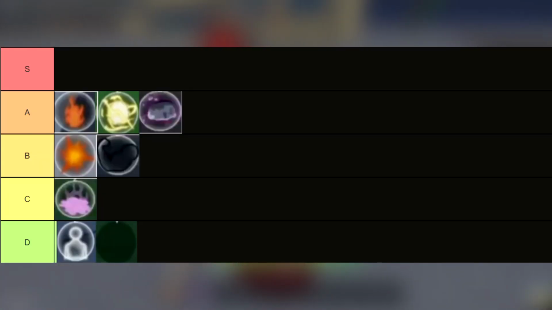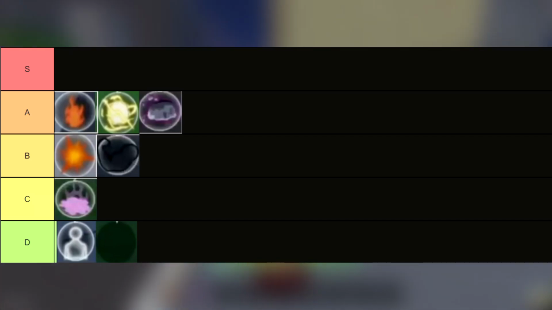Let's move on to A tier. We're done with the B tier. We move on to A tier soon, where we're gonna be on S tier. Let's get it. Next up we have Hellflame, and it's in A tier.